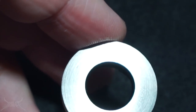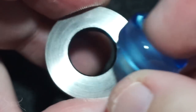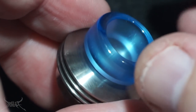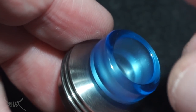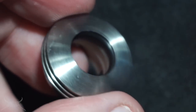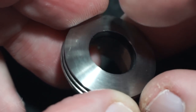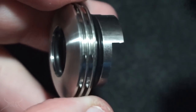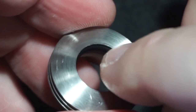Now, when you first put your drip tip in there, there's going to be a little bit of a tolerance issue, as it's going to be a little tight. And what's going to happen is, after using it for so long, it's actually going to get tighter on there just due to the actual dimensions of this O-ring. I'm not going to pull the O-ring out just because I don't feel like pulling it out. Any scratches you do see on here are going to be very, very superficial, as that's probably from me trying to get that drip tip off and on. So just keep that in mind with the drip tip.